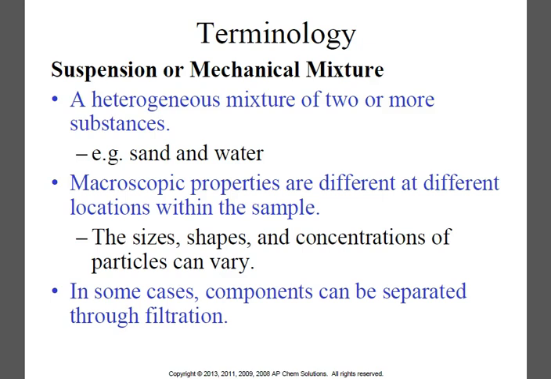The reason that suspensions are called mechanical mixtures is because you have to use some mechanical force, like mixing, to keep the mixture together. A good example of this is orange juice with pulp. You know if it sits in the fridge that most of the pulp is going to fall to the bottom. So what do you do before you drink it? You shake it. You use a mechanical action. But it's going to fall right back out, right? As soon as you set it back down, gravity is going to start to do its work. So suspensions don't stay suspended. The particles fall out slowly, which is why it's a heterogeneous mixture. There's going to be distinct parts of that solution.